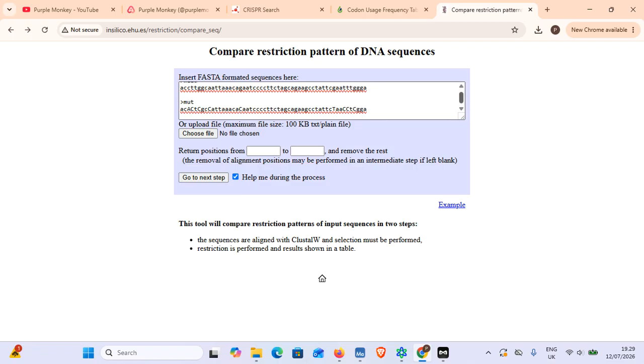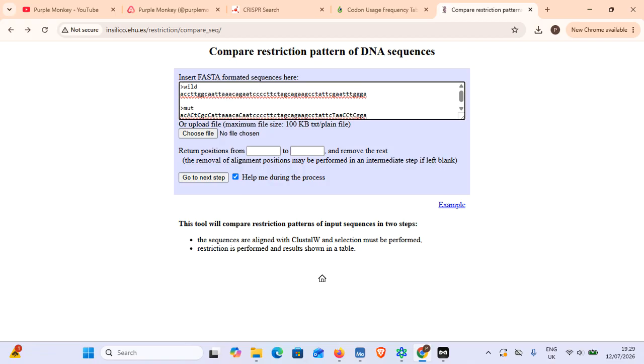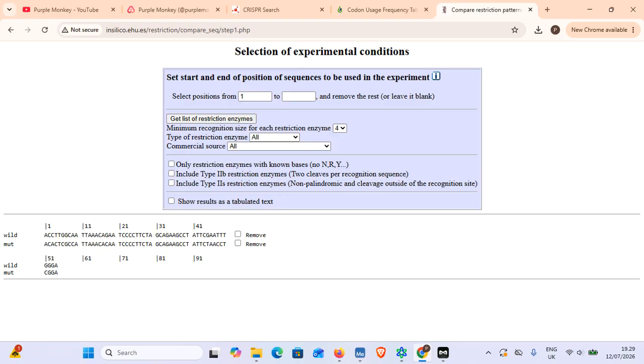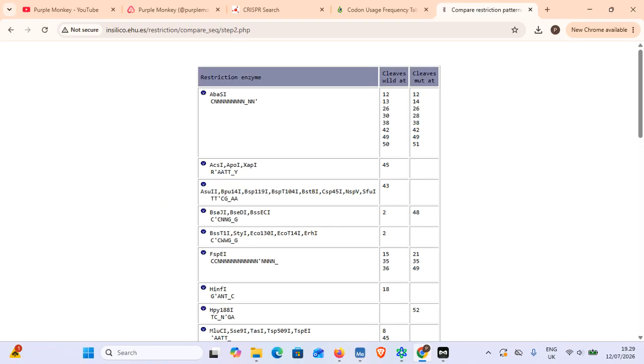You just have to input in FASTA format, which basically means one of those funny little arrows before the name wild for wild type, and then one of those fun little arrows again for MUT, for a mutant version of this area, and then it will run a simulation of all the possible diagnostic digests, and it'll show you what has changed. So let's go down the list.